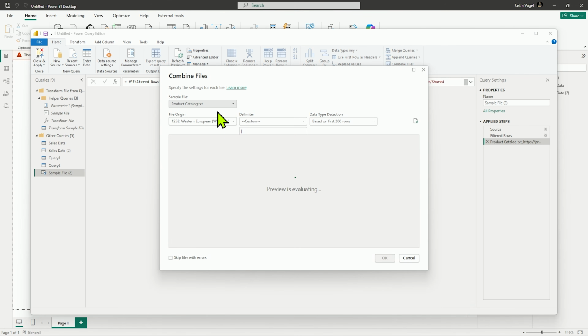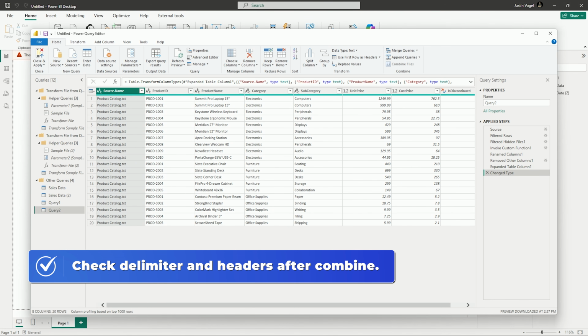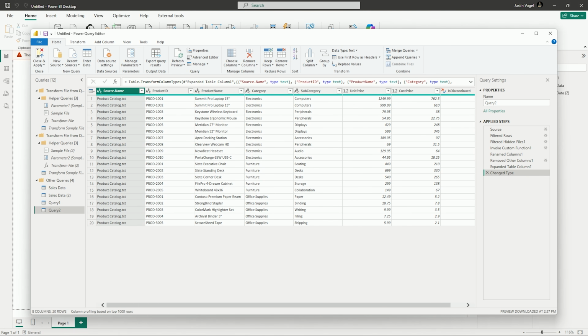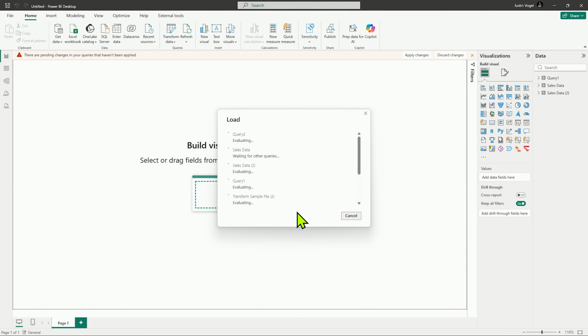We'll use the product catalog text file. Power Query auto-detected the comma delimiter. It promoted headers. So just check that your headers are right and confirm any other of your columns and metadata here so you can do some typical cleanup here before you close and apply. So we used our SharePoint folder connector to connect to some flat data as well. So same process as connecting to a document in a SharePoint document library.